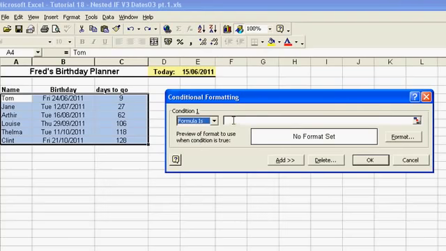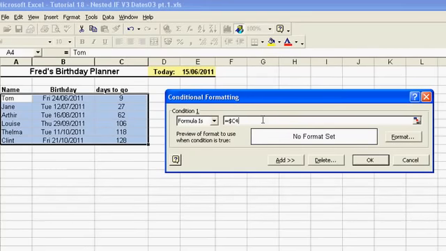Okay, and what I then do is click in the long entry box there, and type equals, click on the first date, which is C4, and I'm going to modify that by taking out the $ between the C and the 4. And what that means is that the column reference remains absolute, but the row reference is relative. So as the conditional format moves down the table, it updates the row number from 4 to 5 and so on. That'll make sense when you see the results, so it colours in the row and not the whole table, which is not what we want at all.